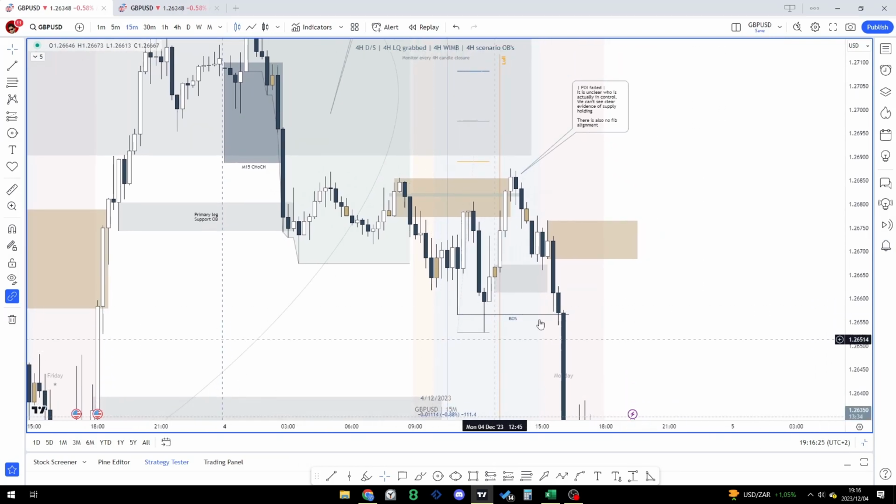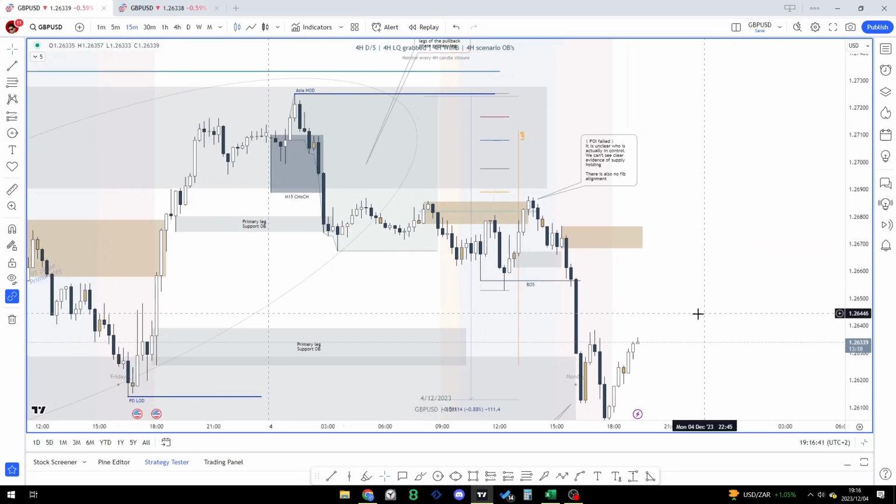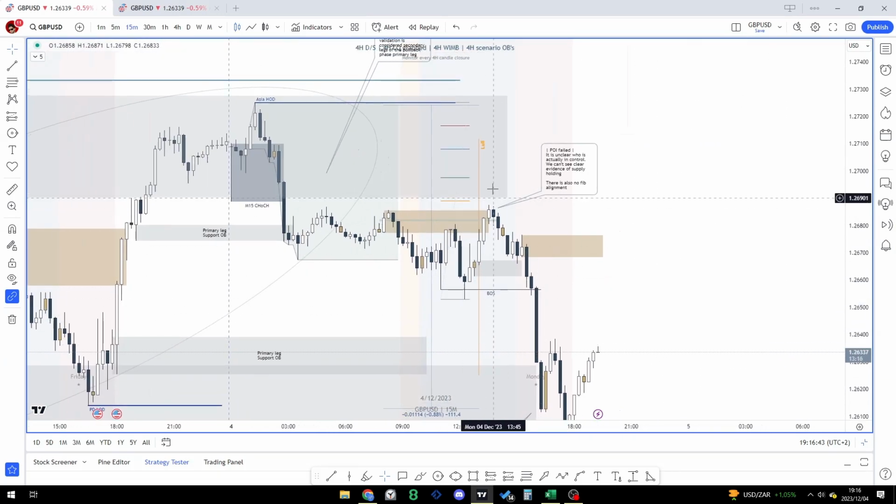I guess when you do have this break of structure, you can perhaps say that it did ultimately reflect or hold from this supply OB. However, it's quite judgmental, and the other factor against us trading from here is the fact that at the time we didn't have this break of structure, so it's hard to tell whether this is actually going to hold, and it's not like it's weeks where we can say okay, it's fine.